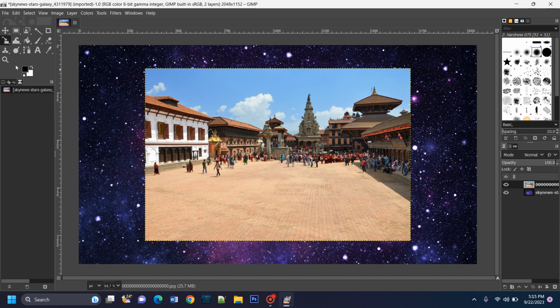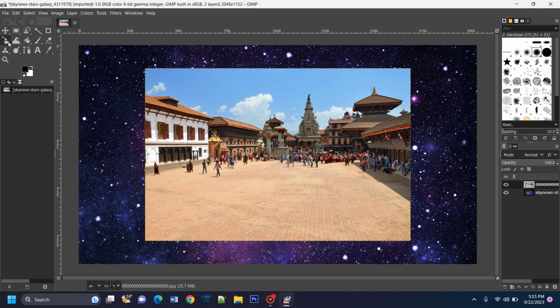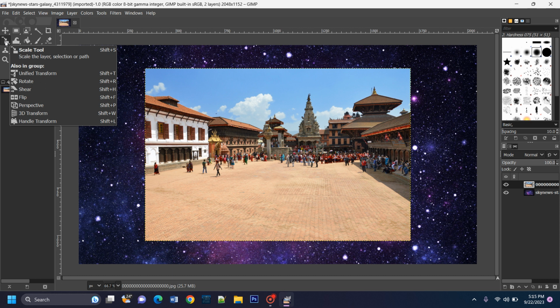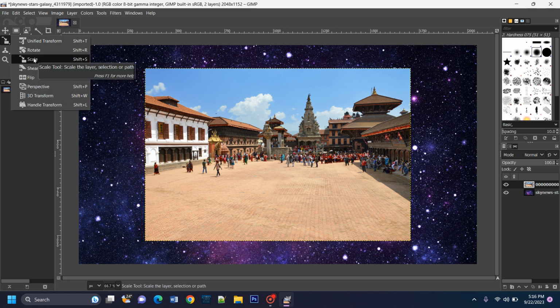So we can change the size by going to this button over here, the scale tool. Click on the scale tool and you can find there a scale option. To select it, keep holding the mouse pointer, then you will get the respective tools.